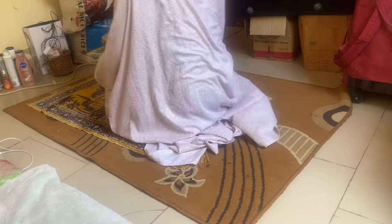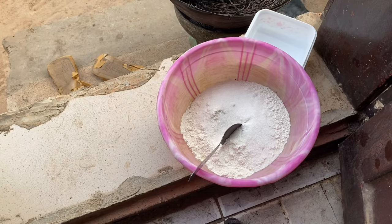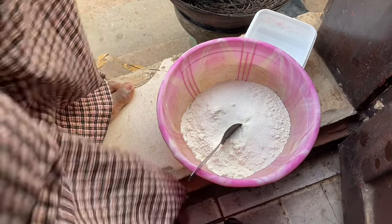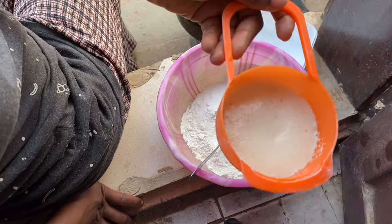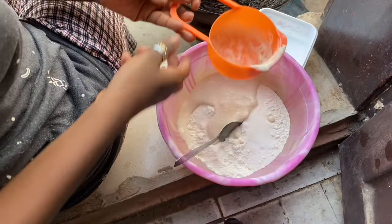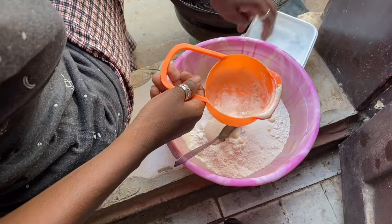to prepare the dough for the puff puff, the Nigerian puff puff. So in a bowl, there's flour and there's sugar. I also proofed the yeast, mixed with flour and sugar with some warm water. So that is the foamy thing that I added inside.